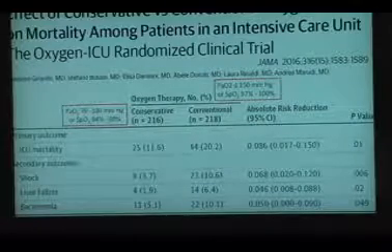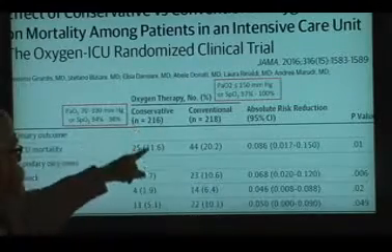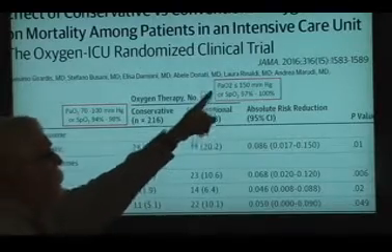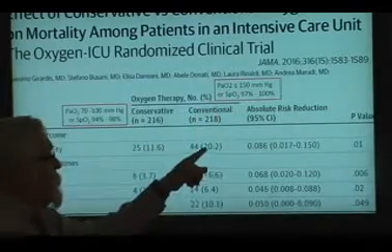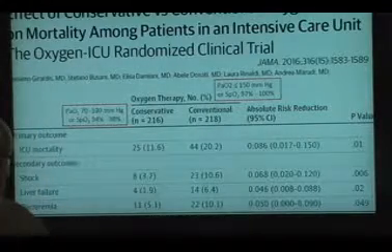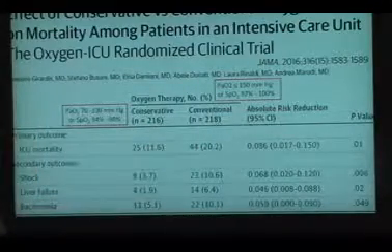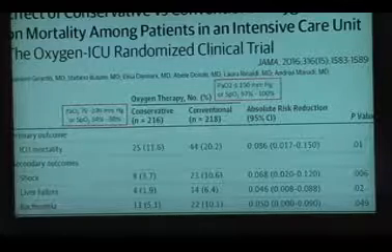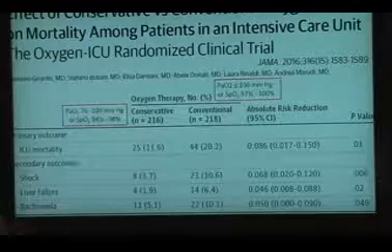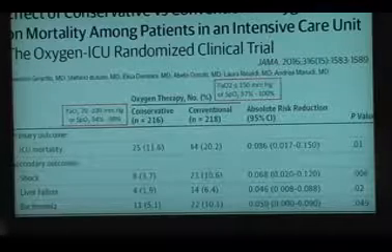So let's look at ICU mortality. In the more conservative oxygen group, the mortality was 12%. In the patients who received more liberal oxygen, the mortality was 20%. So the mortality was almost twice in the patients who received more liberal oxygen administration. So then, hypoxia is bad. No argument about that. But hyperoxia, unnecessary exposure to high FiO2s, might be harmful as well.